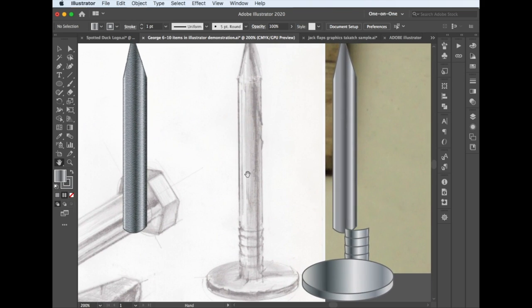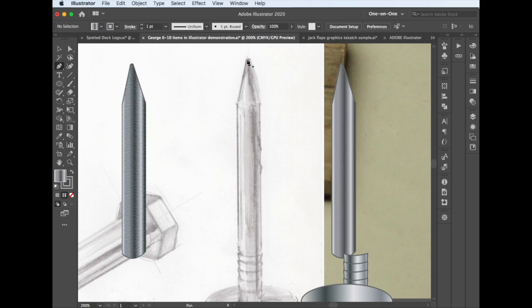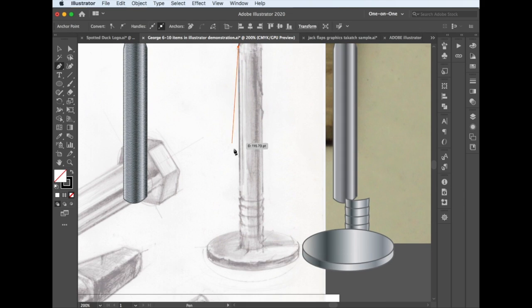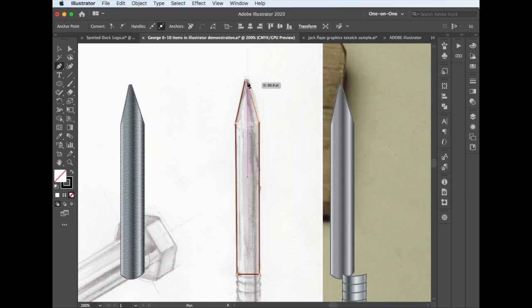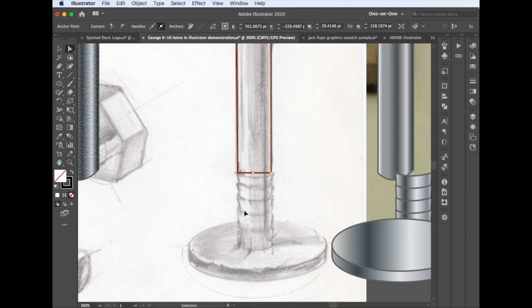There's a little bit of the nail vertically. So just taking the pen tool, just taking the fill off, so it's just a stroke coming down. I could make the curve, I just wanted to show you another way to make a curve with the direct selection tool using the widget to curve it up there. And down below in the pen tool, you have the anchor point tool that you can adjust the curves with.